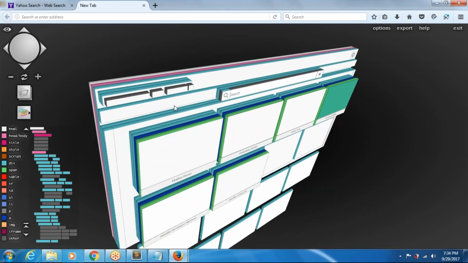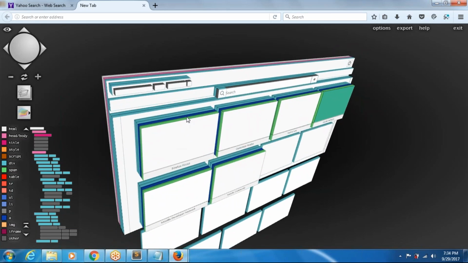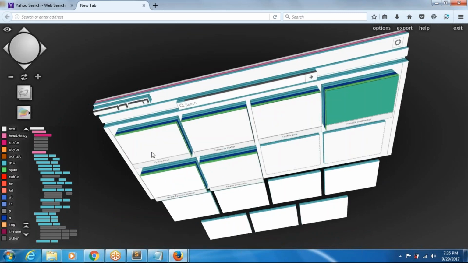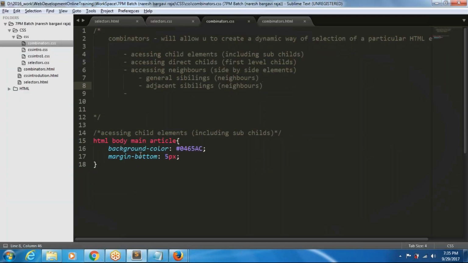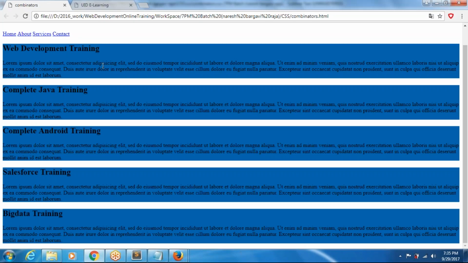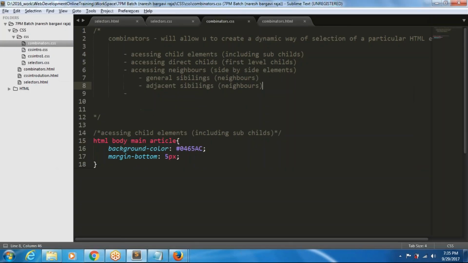Got it? So by using the relationship between each and every element, the DOM is going to construct a web page like this by placing the elements in the layout. Here I want to access a child element. I did this by using a simple CSS rule by placing this HTML. HTML is a parent element. After that, I place the child. Again, after that, another child, a sub hierarchy article.